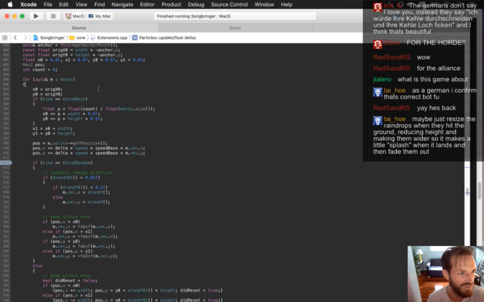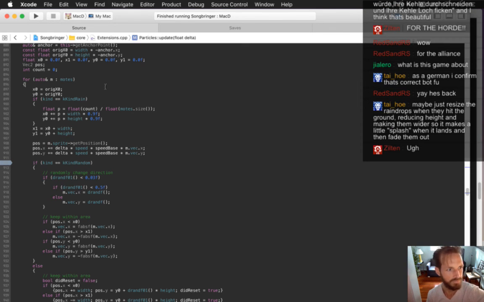Feels like a lot of four. Nice one. What's up, Red Sands? Lava rain? Magma rain? Jailera, what's up? What's this game about?